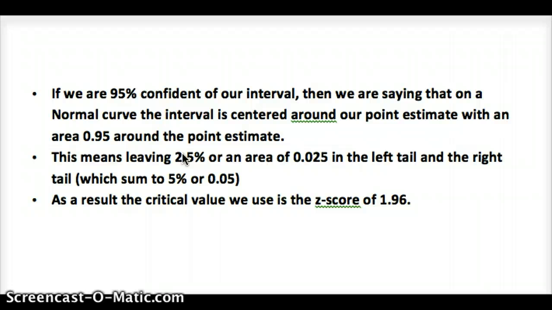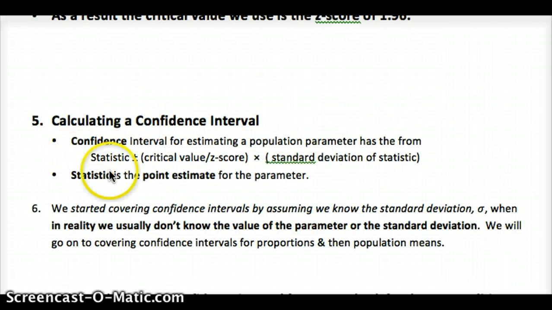So you'd use inverse norm 0.975 for the z-score for a 95% confidence interval. We'll go over this in class, but try drawing a normal curve right now, cutting out, leaving two equal-sized areas in either tail. And then the z-score for the far right would include the area to the far left. So again, you're going to find your sample statistic, and it's going to be plus or minus a critical value. That'd be the z-score. We call it the critical value for a confidence interval because the margin of error can change depending on how confident we want to be. And then times the standard deviation of the statistic. So all of this is stuff that we've gone over. We're just kind of putting together all the pieces now. So our statistic is the point estimate. And then this whole thing on the right to the right of the plus or minus is the margin of error. The standard deviation of the statistic we call the standard error.